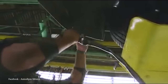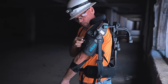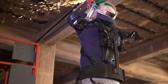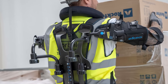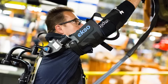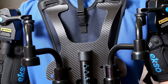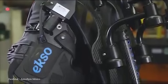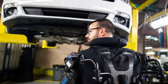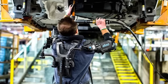The ExoVest's design focuses on ergonomics and ease of use, featuring a lightweight and adjustable structure that comfortably fits over a worker's upper body. The mechanical arms are strategically placed to mirror natural arm movements. One key advantage is its potential to minimize the risk of musculoskeletal injuries by providing mechanical support to the arms. Sensors detect when the wearer is lifting or reaching, triggering the mechanical arms to provide lift assistance. This seamless integration allows workers to maintain their mobility while benefiting from supportive features — applicable in automotive assembly lines, shipbuilding, and construction, just to name a few.